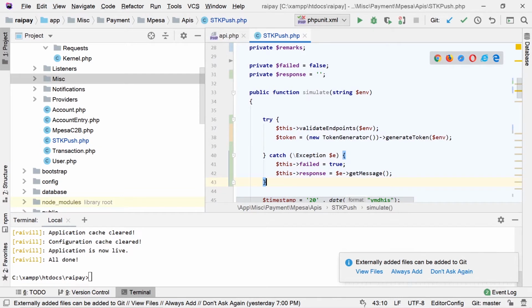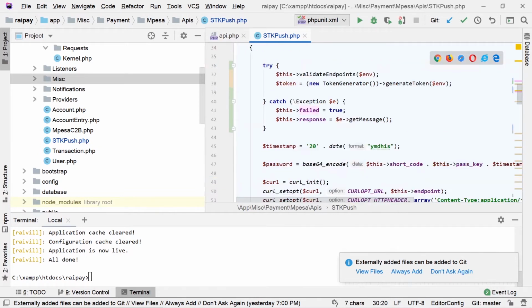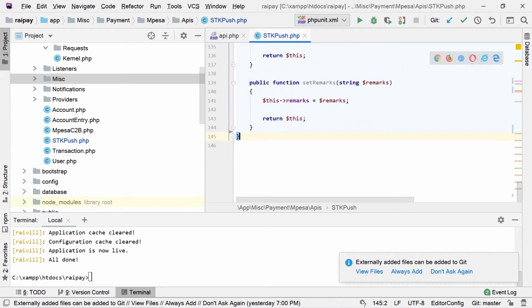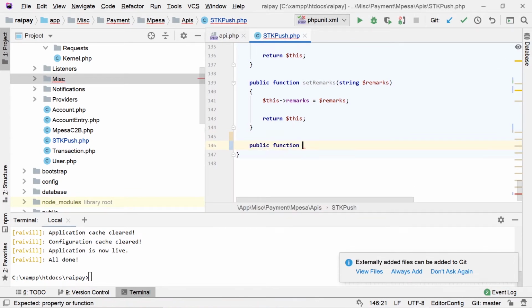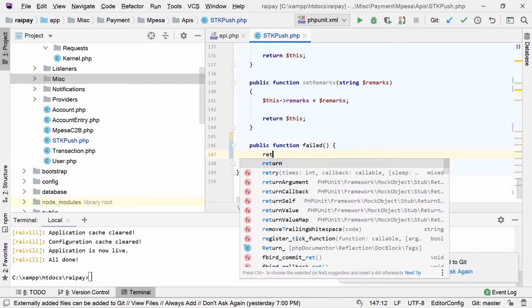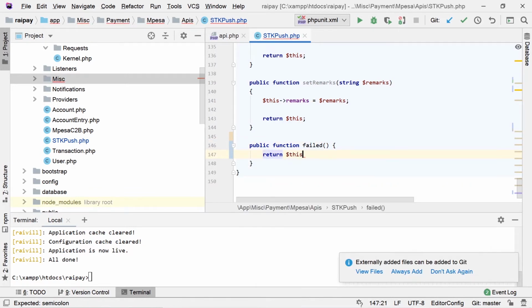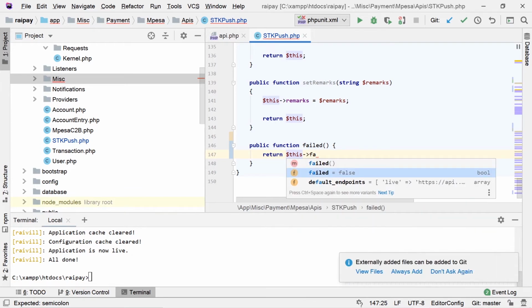So that's cool. Once we have these private properties, the way we are going to return them is through a public function called failed, and its work is just to return this failed.